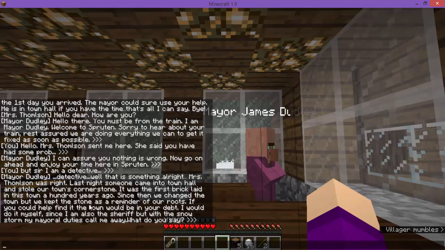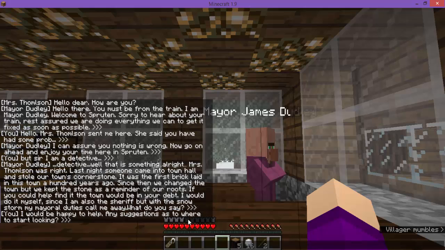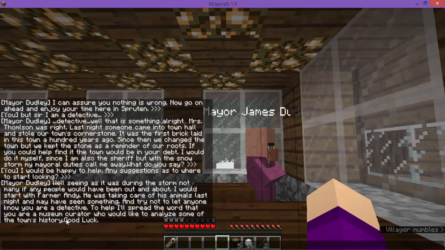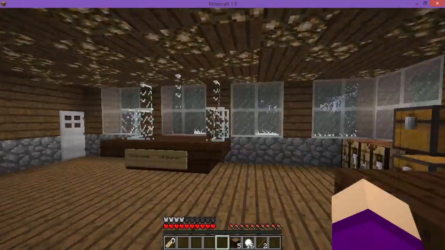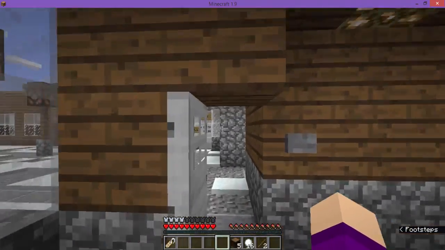And he would very much like it if you would help him figure out who did it and where the Cornerstone is now. You say yes you would, and you ask if there's any place you should start looking, and he suggests that you go and talk to Farmer Andy. Also, he says that he's going to tell everybody that you are a museum curator so as to not raise suspicion. So let's head over to Farmer Andy's.